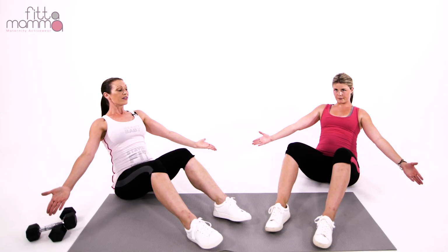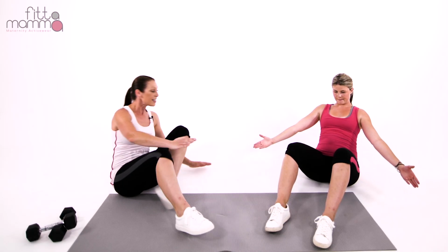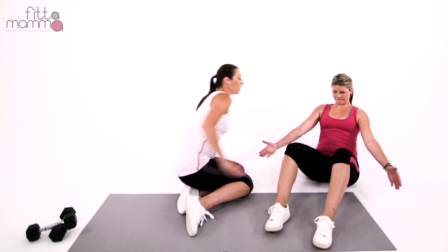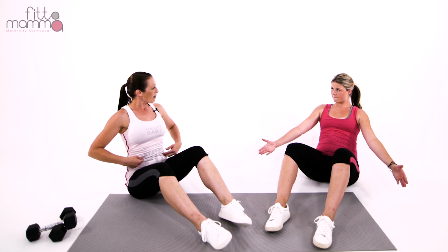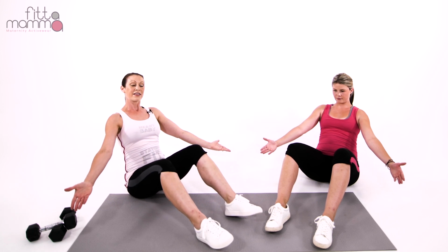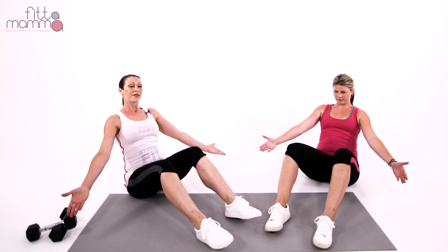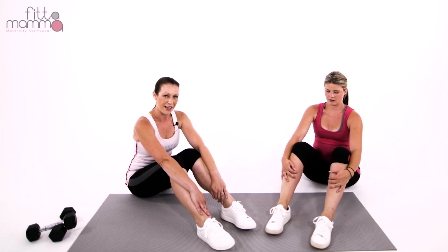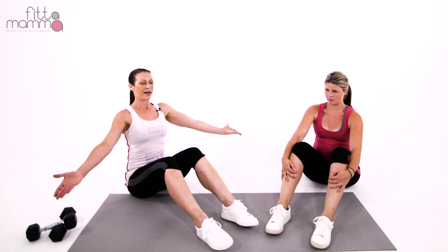Now, if you hold this for 10 seconds, you can see that Katie's tummy is really nice and flat there. There's no doming, but I'm sure you can still feel this on your abs. It's like some great core work. So this is like the easiest V-sit. Hold it for 10 seconds and come and relax. Now, if that felt easy for you, we can make it a bit harder.